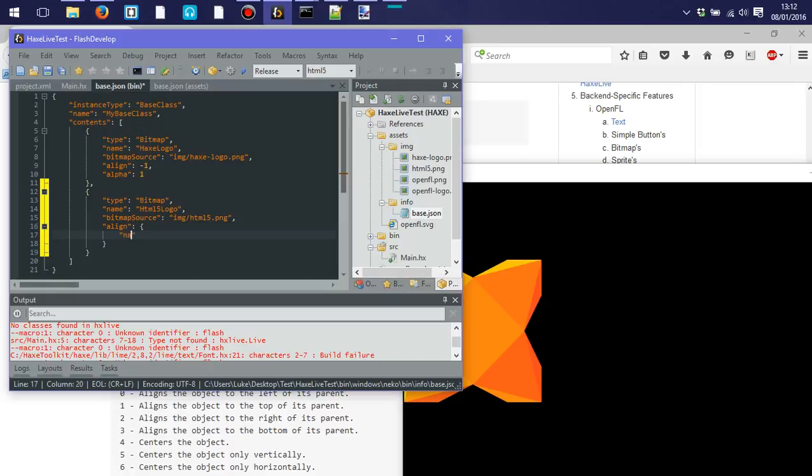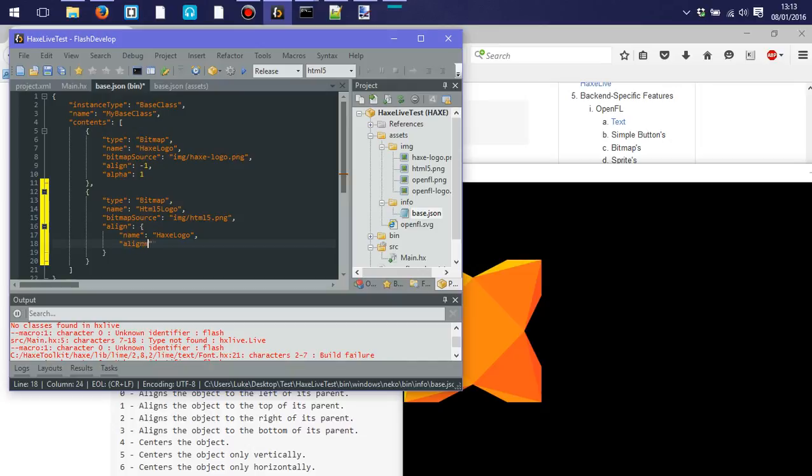So what I want to do is provide the name of the image that I want to align this object to, which is why you need to provide the name, because if you don't provide the name, then you're not going to be able to do this functionality. So I want to align to the Haxe logo.